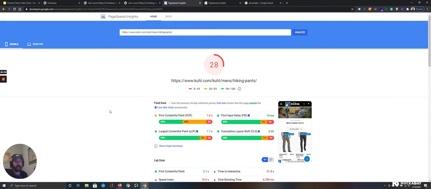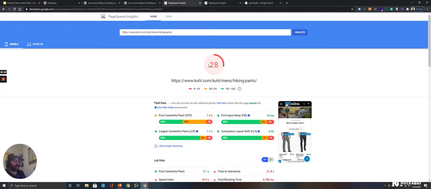So Cool is a customer of ours, and they've allowed us to use their name. When they first had PageSpeed, they were not passing any of these core web vitals. And yeah, you might get alarmed at the overall page speed of 28, but there are certain things in this PageSpeed Insights that they don't take into account, like HTTP2 or something along those lines. So that's going to be modified.